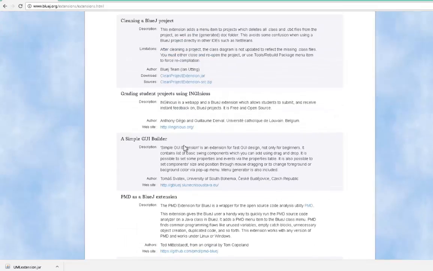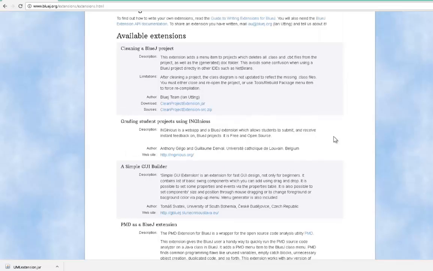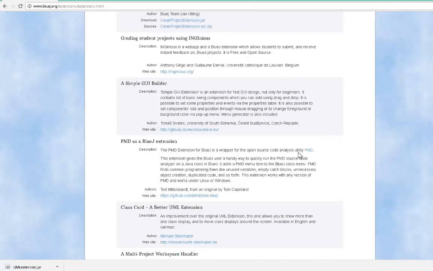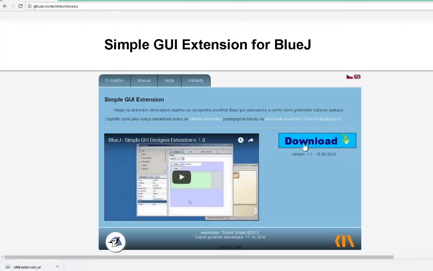Like I said, I like the simple GUI builder, and I can show you how to get that one. Simple GUI builder, okay, download it.